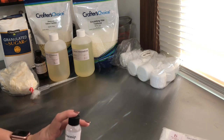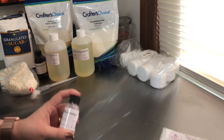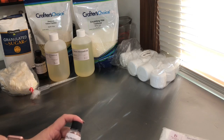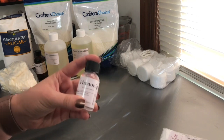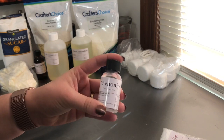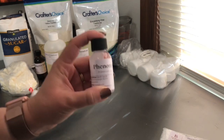They love that. You can get mold in as soon as like 4 days. It's really crazy. And not to mention, even if you're not doing an emulsified sugar scrub, if you're making anything that could possibly come into contact with water, such as a regular scrub or anything like that, you want to add a preservative because if the customer or yourself introduces water into this waterless product that also has oil in it, they or you are going to get mold and it's gonna be a bad time. So that's what this is for.